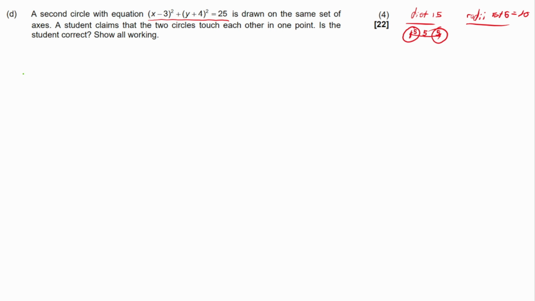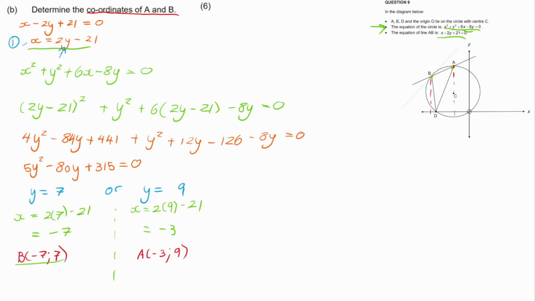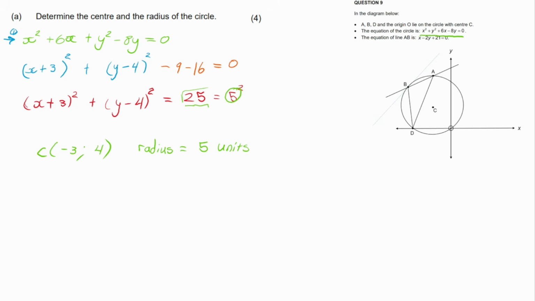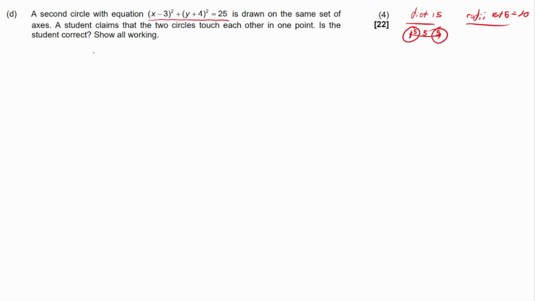So we need to find out the distance between the centers. So we know the center of our old circle, where did we work it out? Was over here. So we have the center was negative 3, 4. So I'm going to be writing that for us. The other center coordinate, rather, was negative 3, 4. The center for this one is, let's call it K. The center K is 3, negative 4. So we need to work out the distance CK, or the distance between the centers.